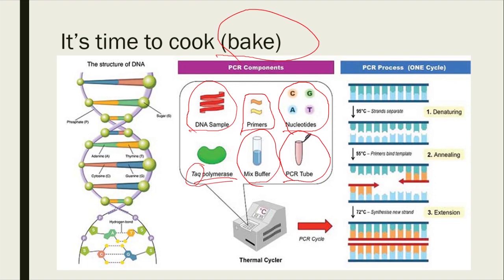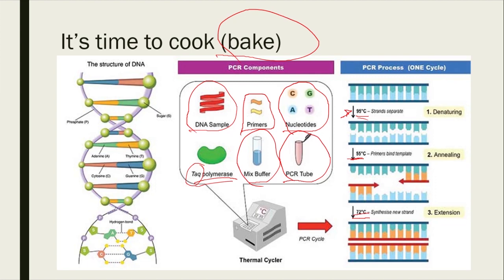Now the principle behind PCR reactions is really a changing of temperature. From high, usually we're talking about 95 degrees Celsius to 100 degrees Celsius, to a little bit lower temperature, about 55. Now you don't need to memorize these degrees Celsius. And then cycling back to a medium-high temperature of 72 degrees Celsius for the reactions to happen.